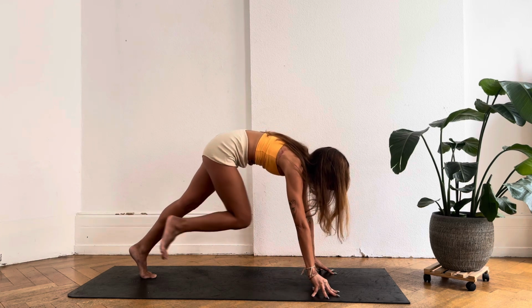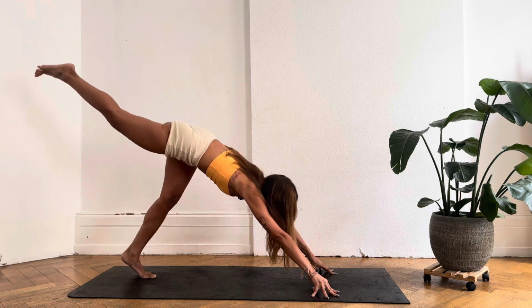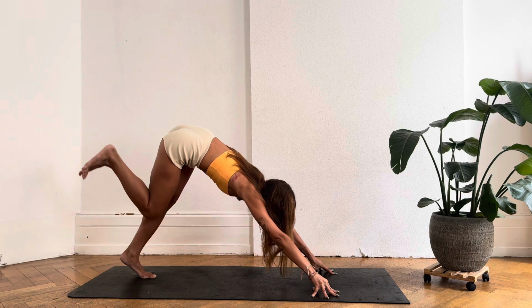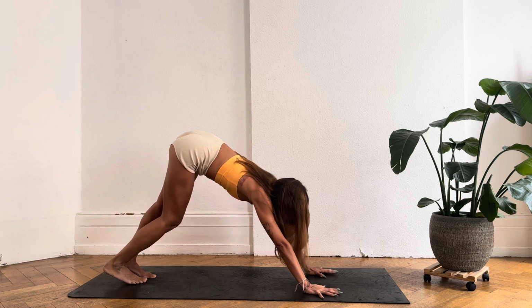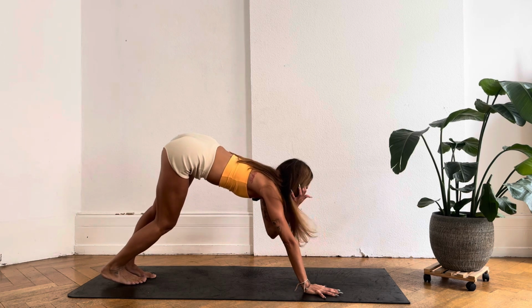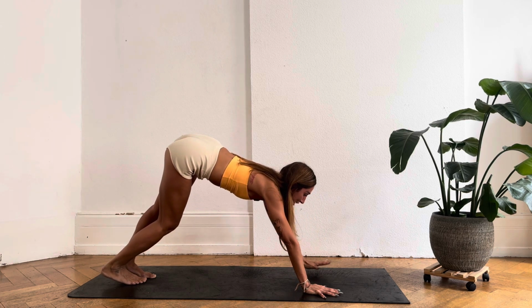Bring your right leg up and back, three-legged dog. With your exhalation, downward facing dog. Both hands, both feet are melting down. From here, we switch sides.